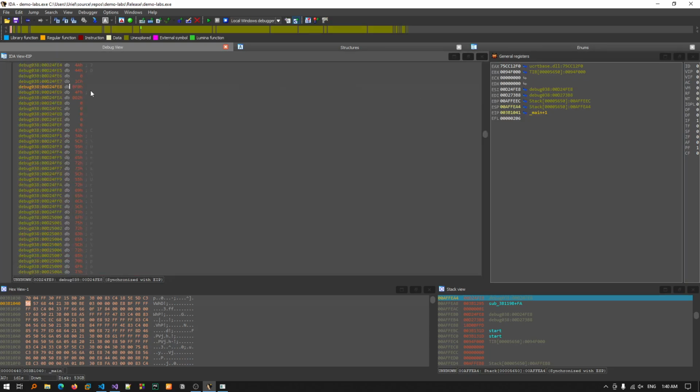We can try to do DDD for definition. It will change it from, for example, if we do Control Z, from before it was DB for byte, define byte, then it goes to define word, which is 16-bit, and then define D word, which is double word, so 32-bit. Then you can see it basically has an offset to our own executable path.